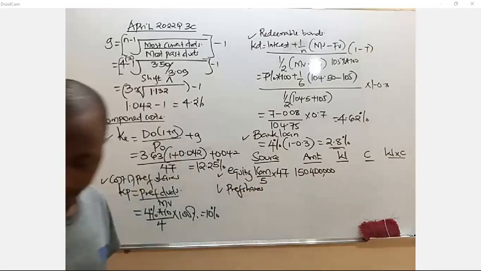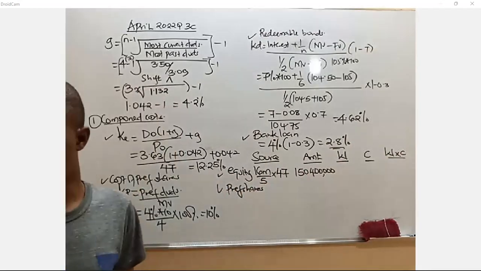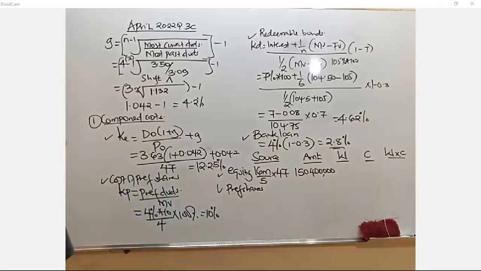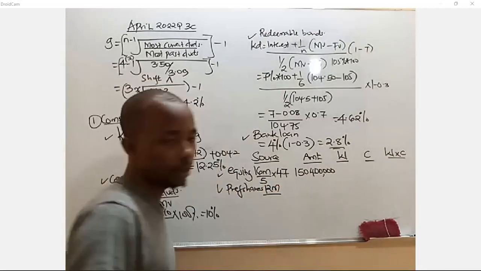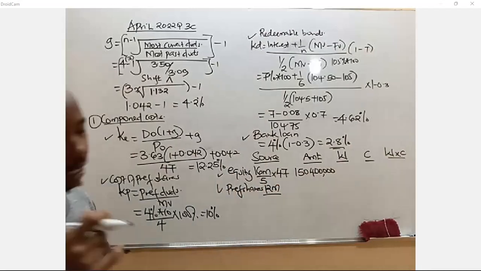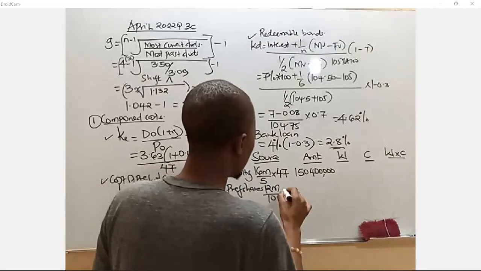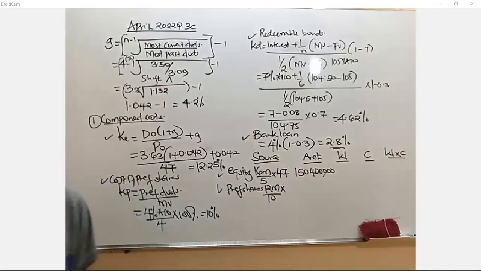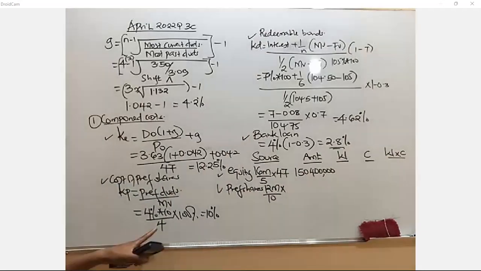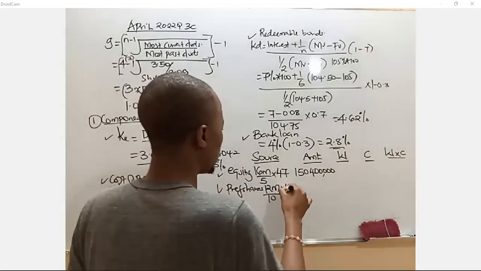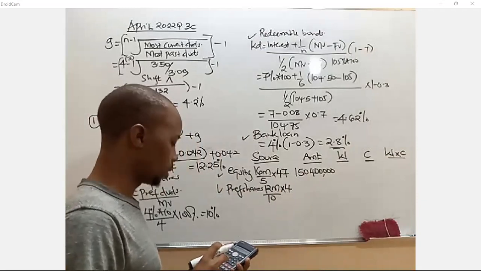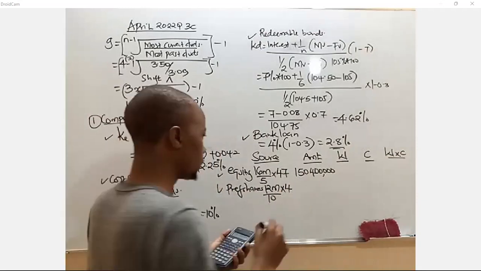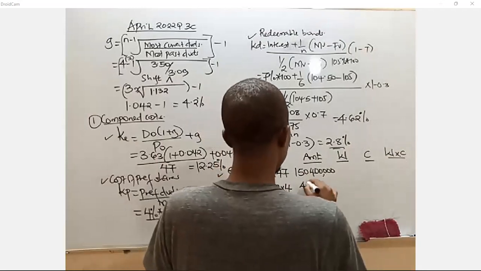Now the other one will be the preference shares. So we're going to be working with the preference shares. I can see we have been given 12 million. You divide by the par value of this security, which is 10, correct? Then you multiply by the market value. They are trading at how much? I can even check here. They are trading at 4 shillings. So it will be 1.2 times 4, getting 4.8 million.